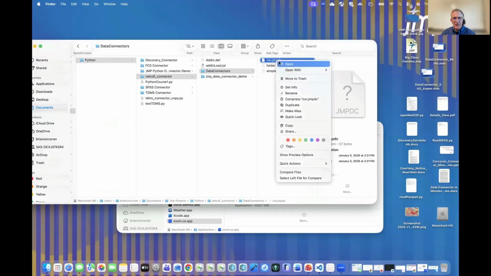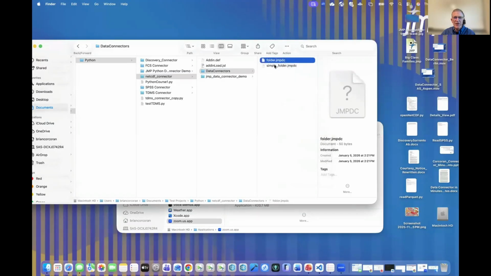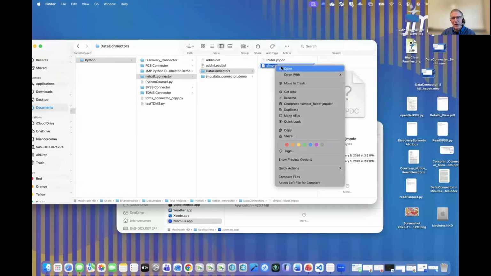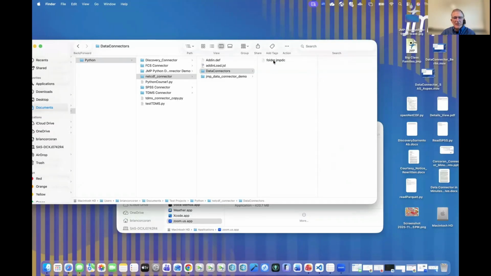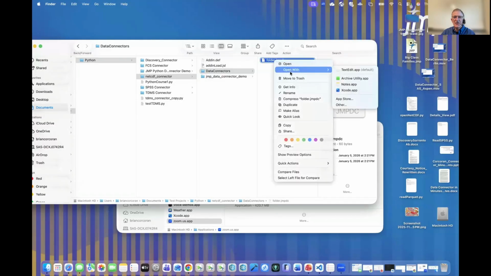We're not going to worry about the CSV opening, and we're not going to worry about the simple file opening. We're just going to throw those out. The folder one is the one we care about. That's the one where we look at the contents of the folder, present the files under that folder, and allow those to be opened in JMP. Let's take a look at that.